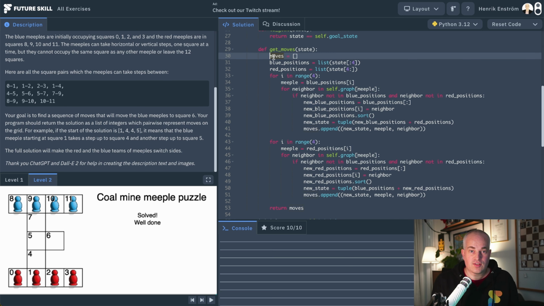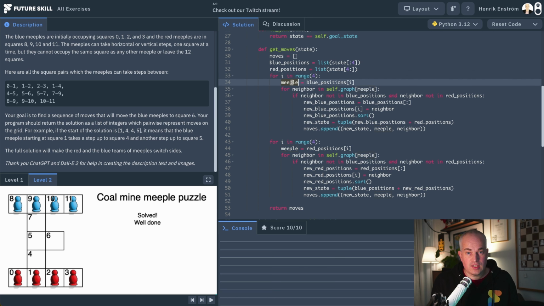So basically, it starts by creating a list of moves that it should return in the end. It has the current state. It goes from this tuple that we have and lifts out the first 4 into blue positions, the last 4 into red positions, and turns it into a list. So it's easier to work with. Then it goes through here checking for blue positions.